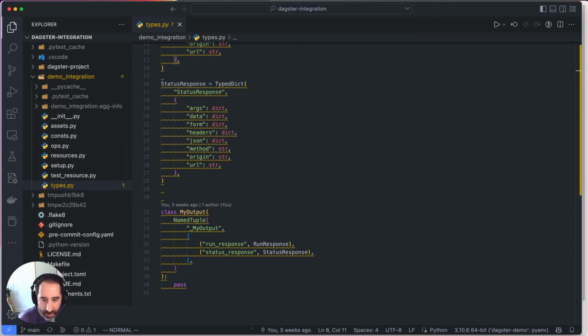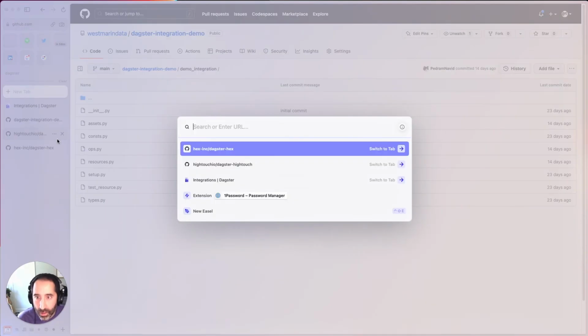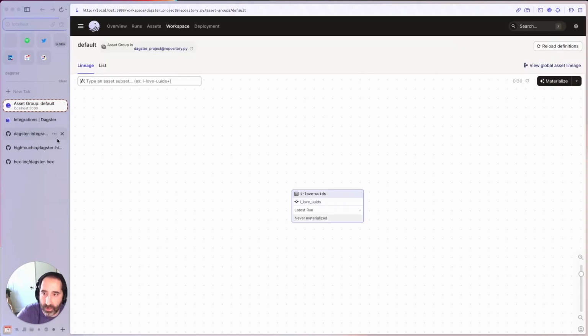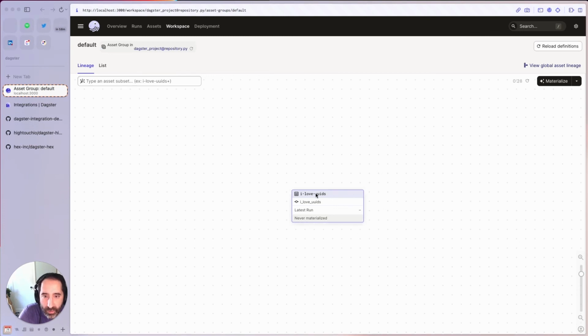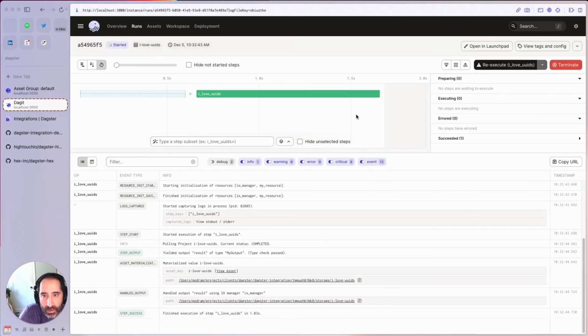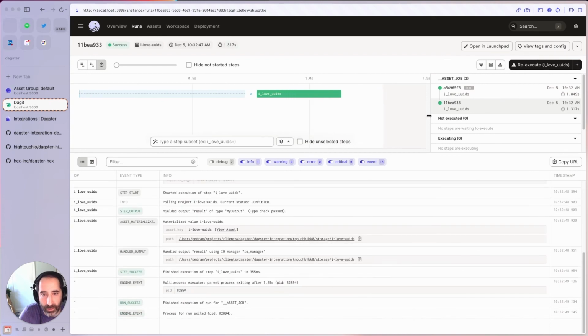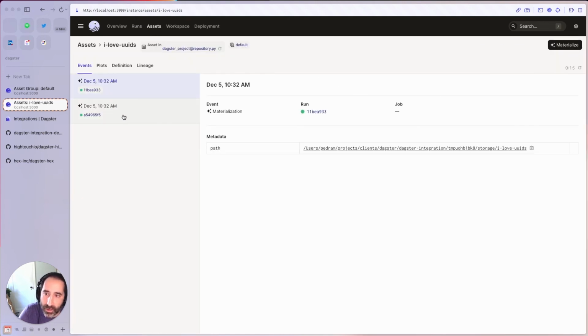So let's take a look at it live in action. We'll open up our little browser here. We will go to the local Dagster, and you can see we have this asset. We can materialize it and click on run, and you can see it ran successfully. We can run it again, and there it goes, running again. And that's the little asset that we just materialized. You can see the status here as well. And if you go to assets, you can see here, we've materialized it twice, right? And that's pretty much it.